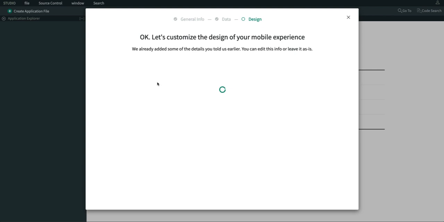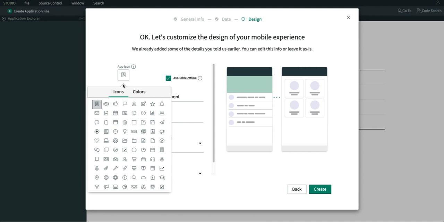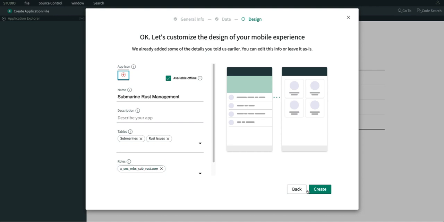And so what ServiceNow does is having its own native component to the platform gives us a lot of flexibility in how we want to build a mobile application. I also can make this available offline as well. So if I'm in a part of a boat or submarine that may have spotty network connection, I can still keep things offline and be able to work with it as well. So in this case, I want to go through and just maybe change the icon, maybe we'll change the color. And I've got my tables, creating this information.